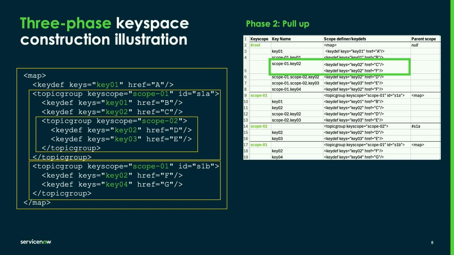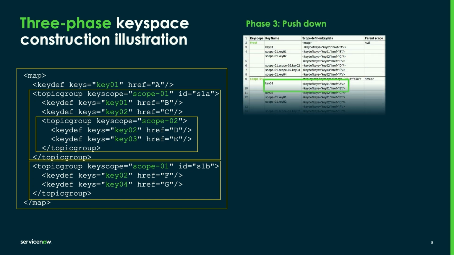So when I pull them up, in my root scope, I get a single key, scope 01.key2, that has two different key definitions. Those key definitions are in an order, which is the priority order as defined by the data spec. So the first key, the one in the first scope named scope 1, is going to have priority over the second key def. But let's say I filter out that first key definition. Now the second one will be effective. So if you think about it in this way, I need to know all the key defs in case I want to filter some out.